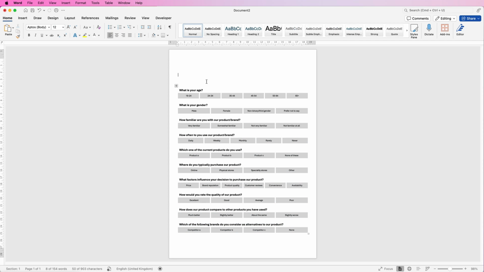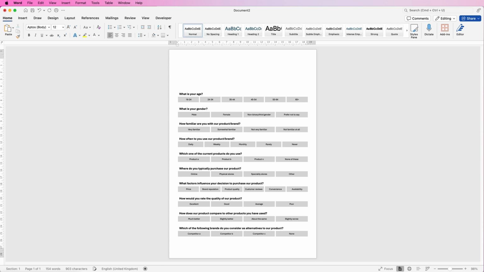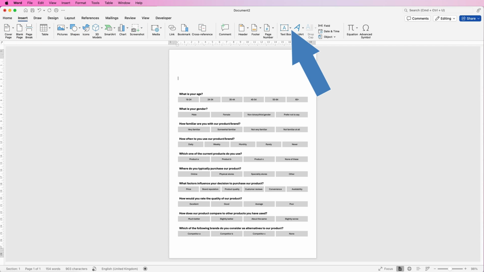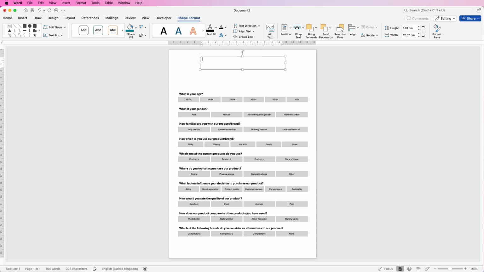Okay, then we can just move this down a little bit more. And in the top here, we need to put in our titles. Now I like to use text boxes because they're so versatile. So I go to Insert, Text Box, click on the drop down and select All Text Box, click and draw out a text box. And here we can put our text.